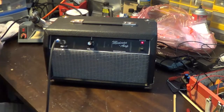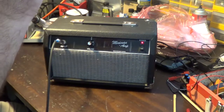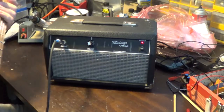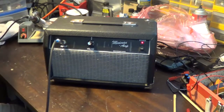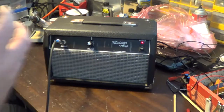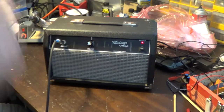And like I said, I think that has to do with the pot, or the cap I put over on the pot. So I'm gonna have to figure out what the problem is. I might end up having to cut out that cap and kind of just go with it. I like the additional push it gives in the mids on this thing when it is maxed.